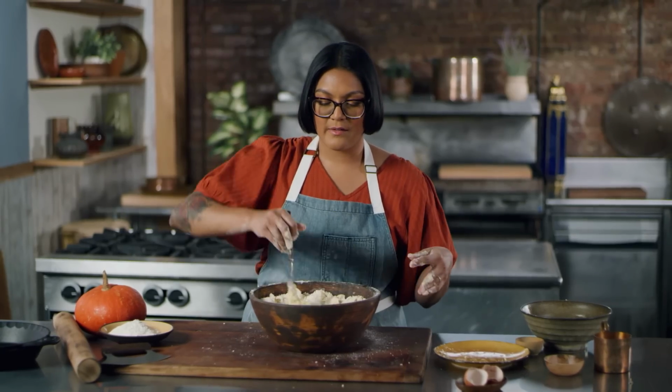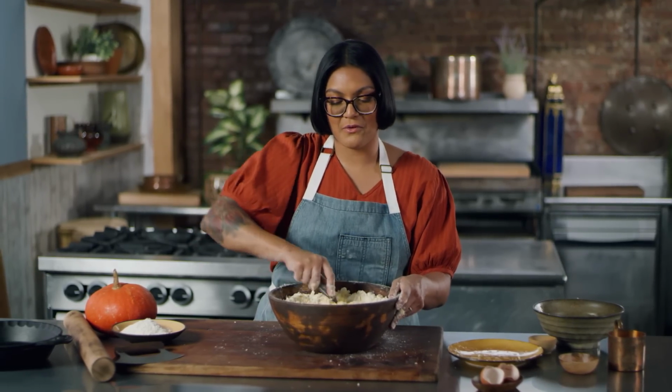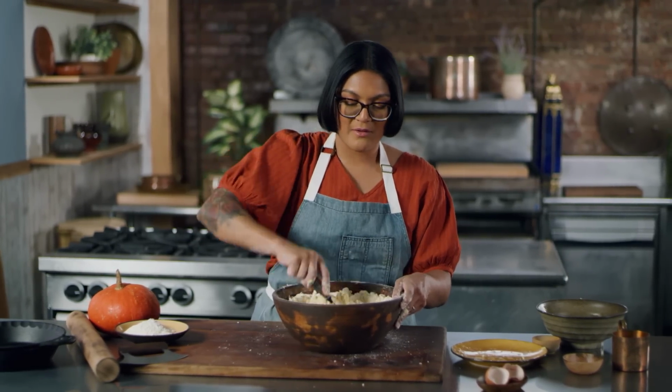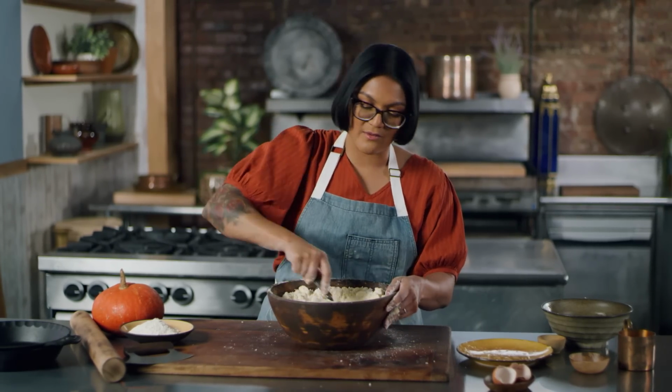I noticed that a lot of these ancient pie crusts, you just bring it together. Because modern pie crust, you kind of laminate it. You give it a few folds so it ends up with some flakes. But I've been surprised, these pie crusts, even without those extra folds, have been really nice and flaky.